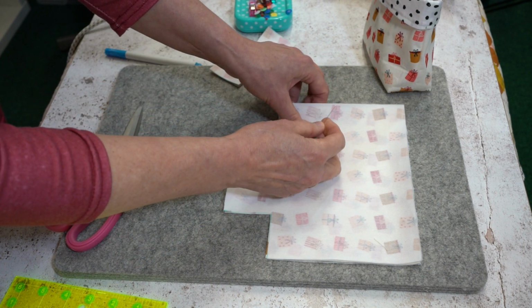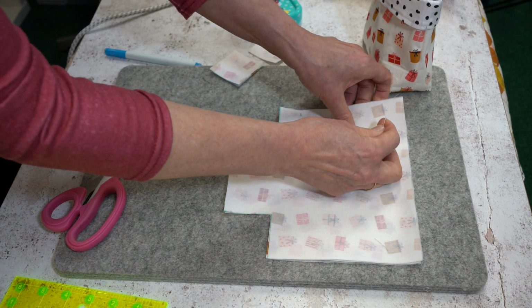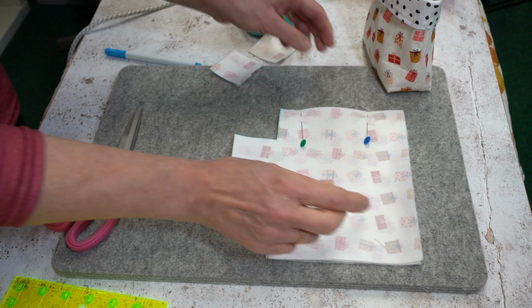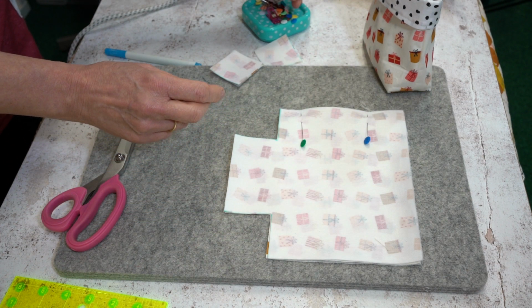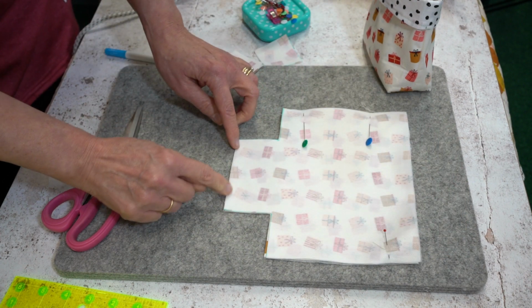So we now have the shapes cut out and you're going to repeat this on the lining as well. Pop your pins in the sides, and remember, if you have that directional fabric, you need to have everything going in the right direction. And we're going to sew down both sides and along this short bottom.